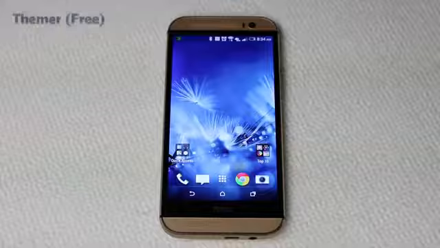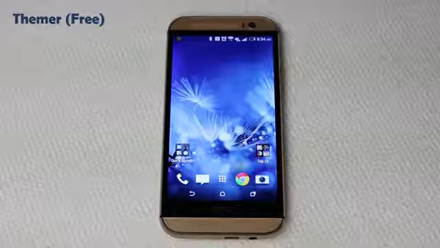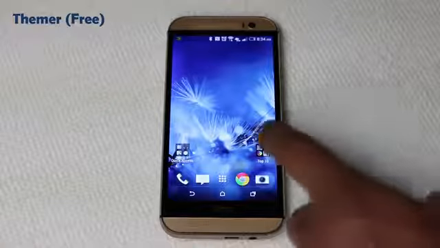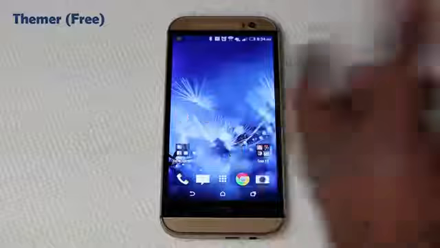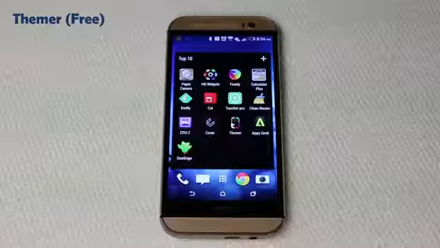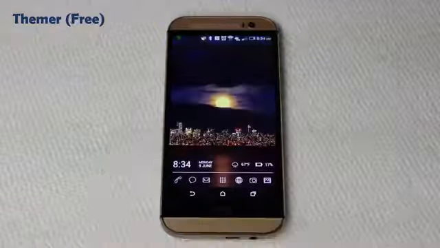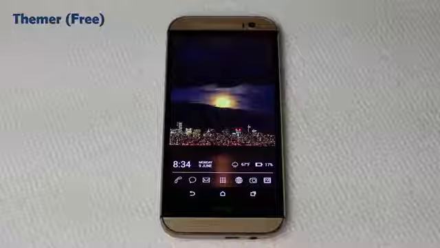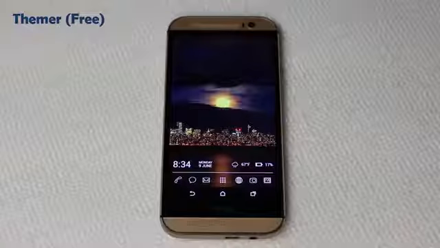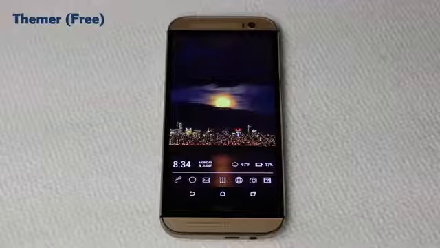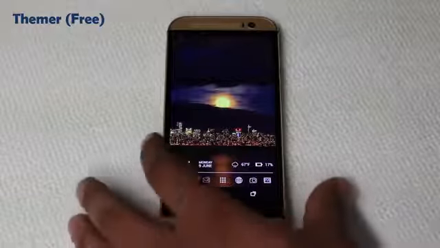Alright, so the next app that I want to go over is called the Themer. Now the Themer will transform your home screen. Alright, so you've got this regular home screen, which is the HTC Blink Feed or the HTC Sense. And if you want to replace this, go download Themer. Okay, and Themer will work on any Android phone. So once you tap Themer, it launches a brand new theme, and then you can customize your themes to your liking. And you also have preset themes that you can download for free. I'm going to show you how to do that in a second.